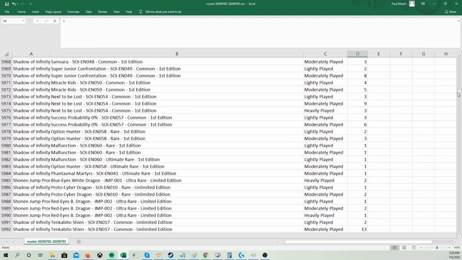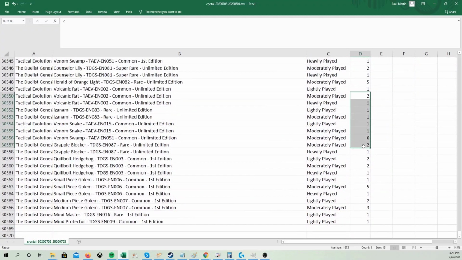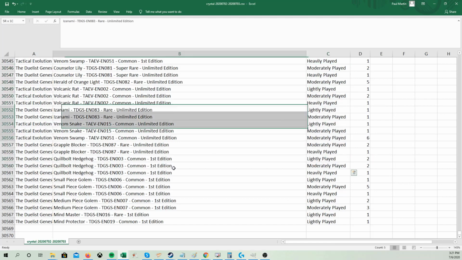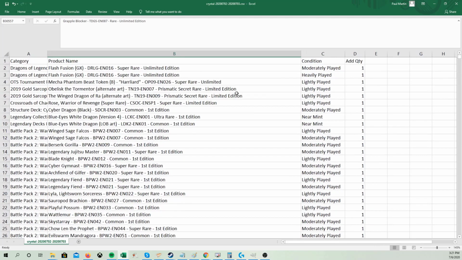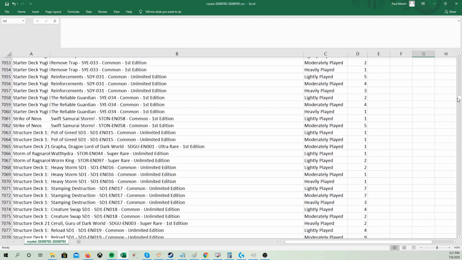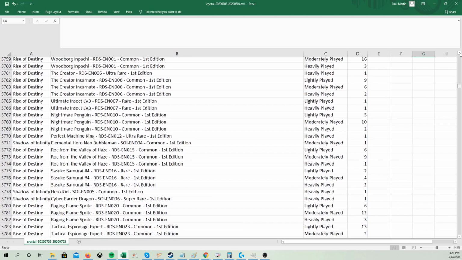This should do it. We've got all the quantities in one column here, we have all the conditions here, we have the product names here, and we have the categories over here. So now I can save this file, and it's ready to upload and restore all the quantities back to their inventory. It's a pretty fast way to reverse engineer a batch update where we updated over 30,000 quantities.